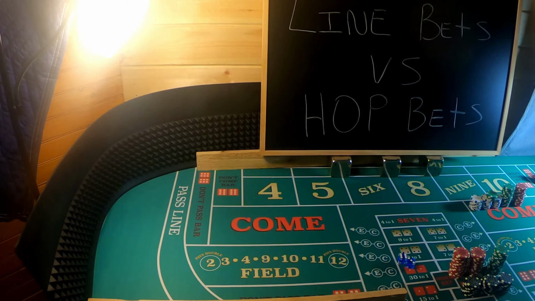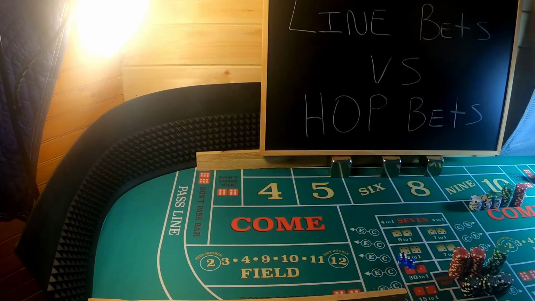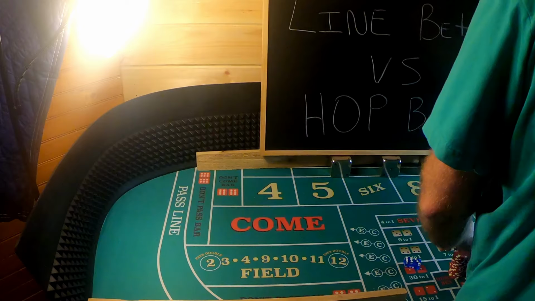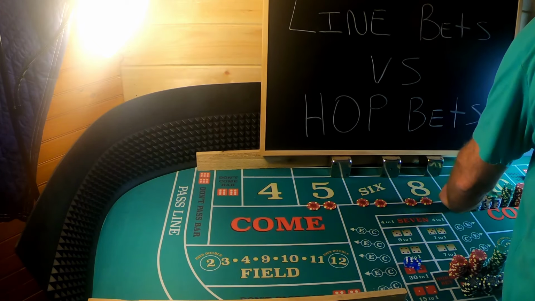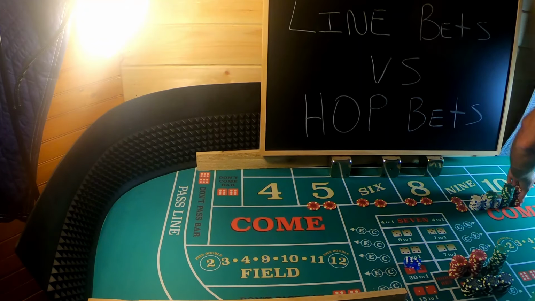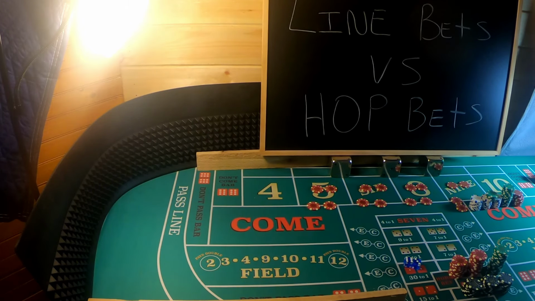Okay, so we're gonna go ahead and play this and see who is going to win, the hops or the line bets. Let's go ahead and get started. The hop bets will be below. I'll put the line bets on the actual numbers and the hop bets will be right below them on the bottom line. Okay, here we go. Like I said, the bottom is all the hop bets and the tops are the line bets. So the line bets are investing $40, $10 each. We're playing on a $10 table. The hop bets have $5 each on each hop. So let's get started.